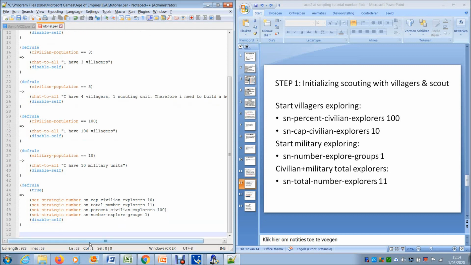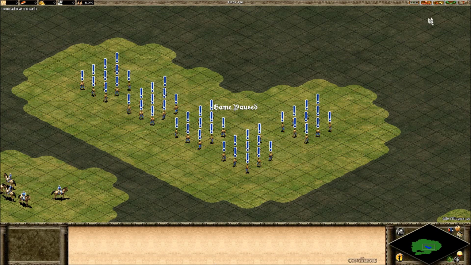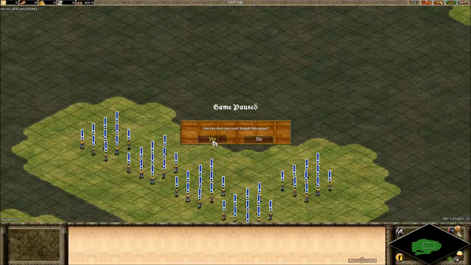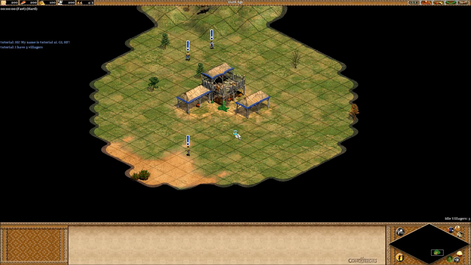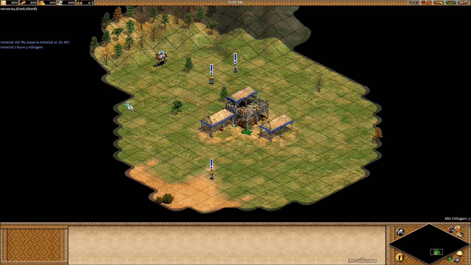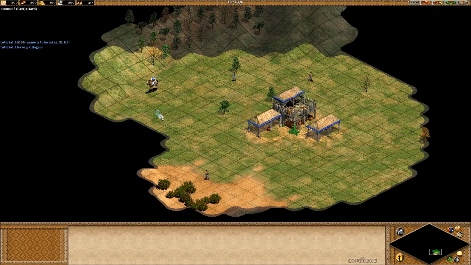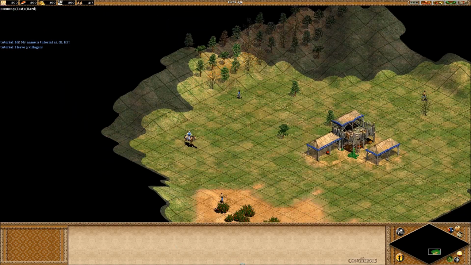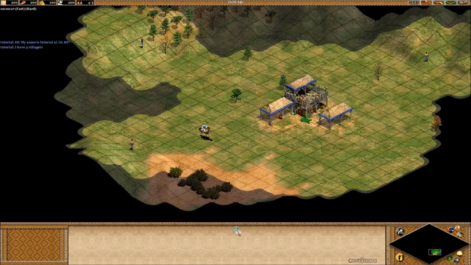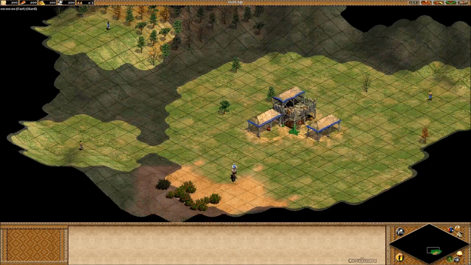This will initiate the scouting with all your villagers and the scout at the start of a game. Don't forget to save, and we can demonstrate this. The scout starts exploring, the villagers start exploring, which is what we want.